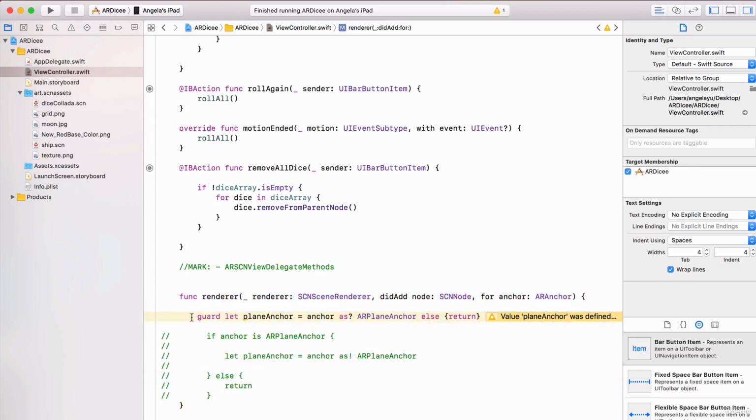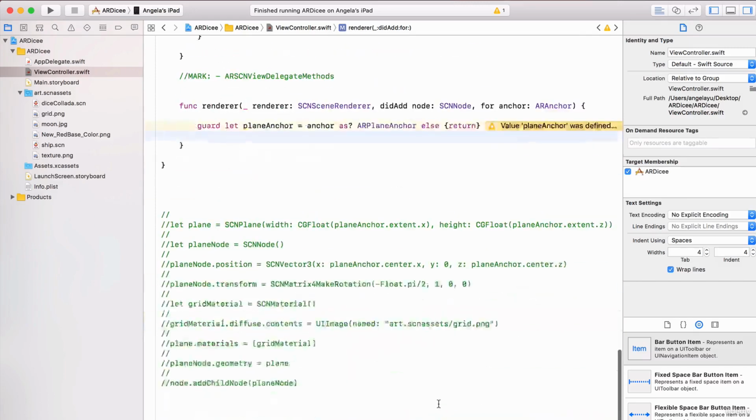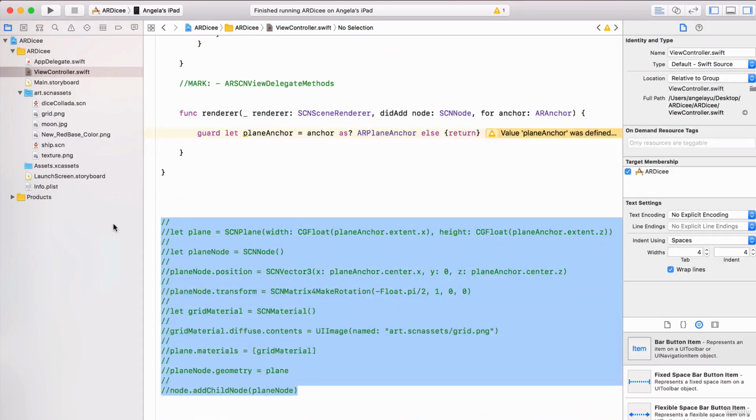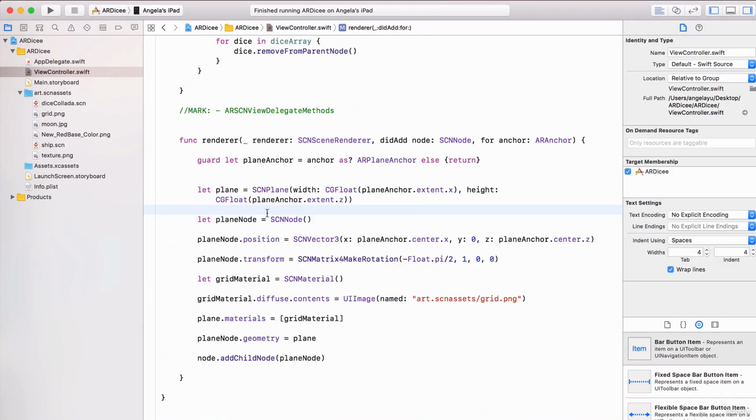So this is kind of like having a moat outside of your castle, where you're tripping up all the things, all the cavalry, all the foot soldiers, and you're trying to prevent them from entering your main code. And you're just saying escape if this statement happens to trigger. So now we can get rid of all of this, and we can bring back all of our code down here.